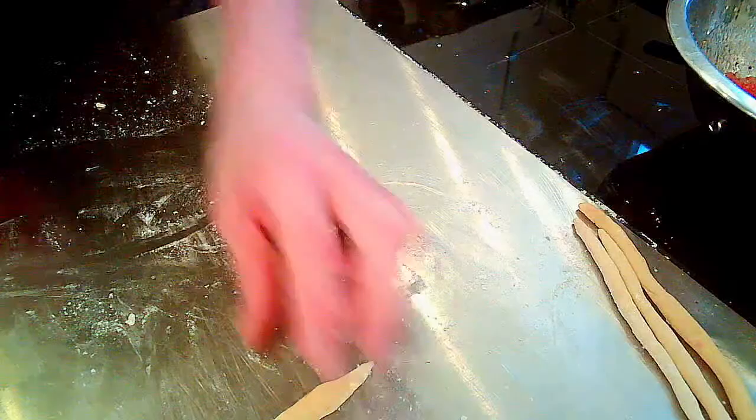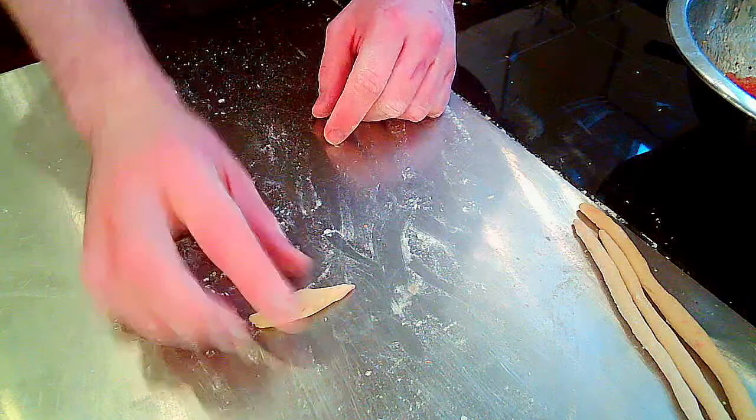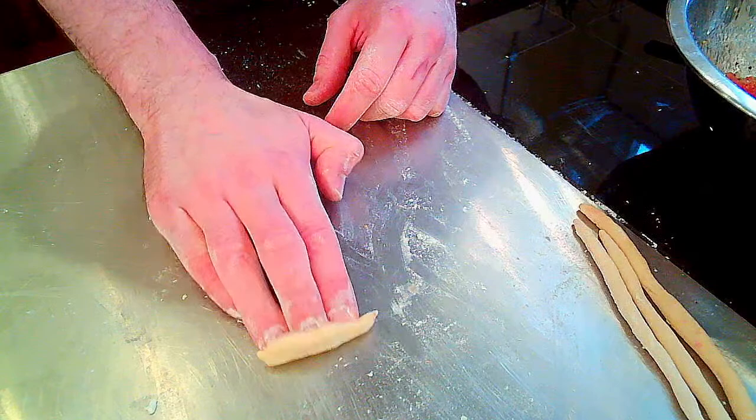Because this, guys, this is called corteccia, which is Italian for bark. So it's kind of like the tree bark. I also think that these look a little bit like pea pods. Basically, with your thumb-length bit of pasta, you just take your three fingers, push in. As you push in, you just roll it back a little bit. Just like that. And what happens here is you create these little scoops, these little pods.